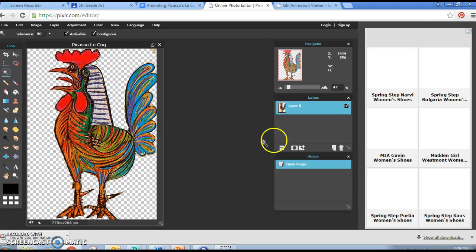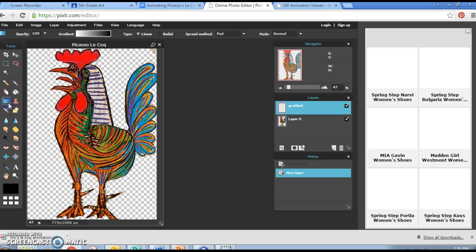The very first thing you're going to do is make a new layer. So you're going to click right here to make new layer. I want you to name that layer. We're going to name it Gradient. I would like for you to try to spell it right, but if you don't, it's not a big deal. Okay? The gradient is a tool right here. It looks like a little blue shaded rectangle, and if I hover there, it says gradient tool. I'm going to click on that.